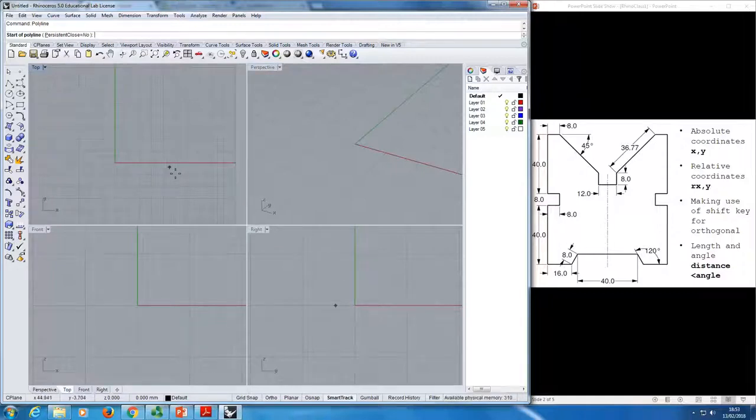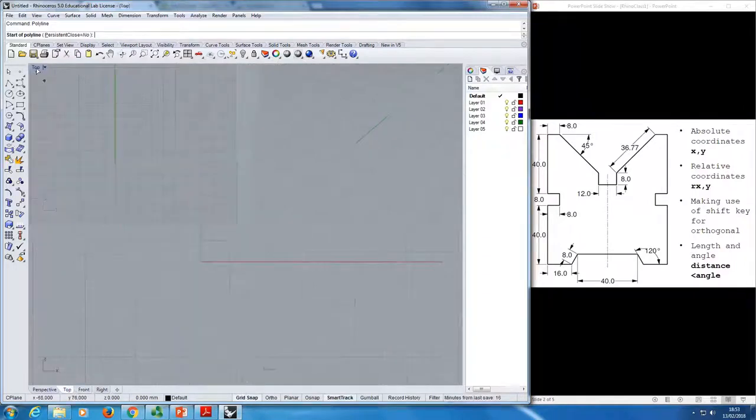So in Rhino, as I said, you have many ways of doing it. If you toggle on down there the grid snap, it will mean you stick to the grid. Actually, if we maximize top view, then we don't have to worry about the other ones. You could toggle on grid snap and snap here, or since we're in 2D, we could enter the coordinates, which would be 0, 0, and that's your first point.